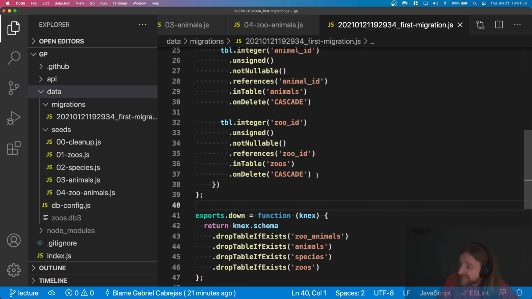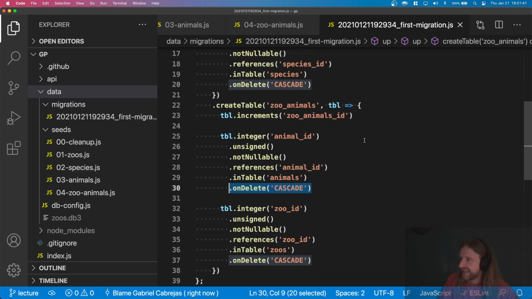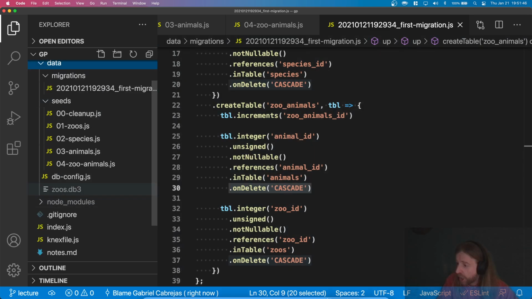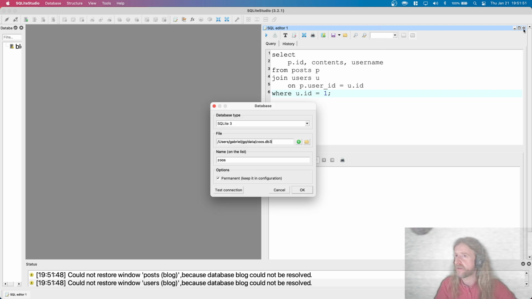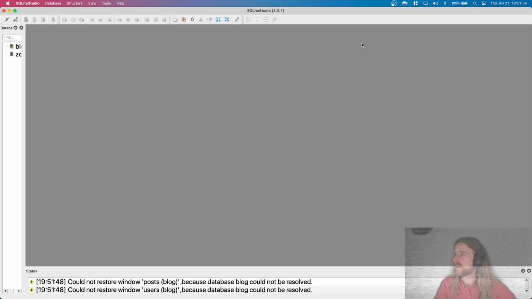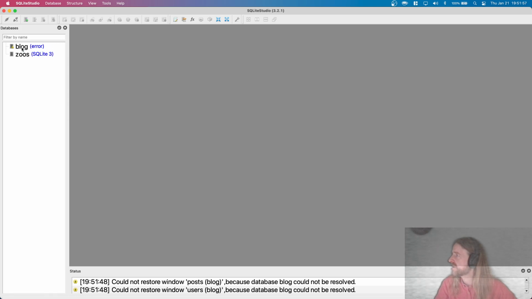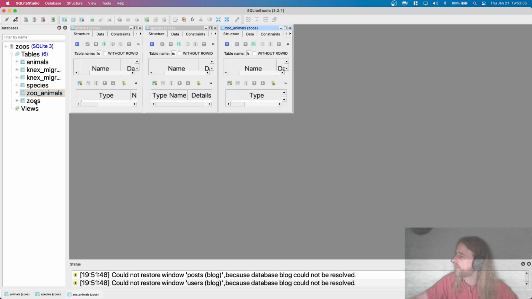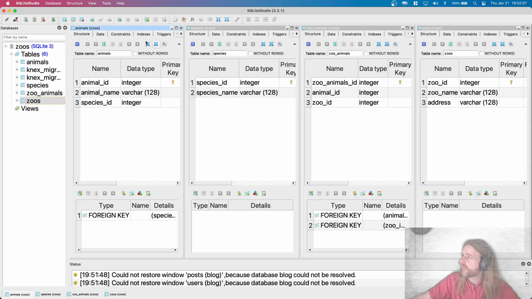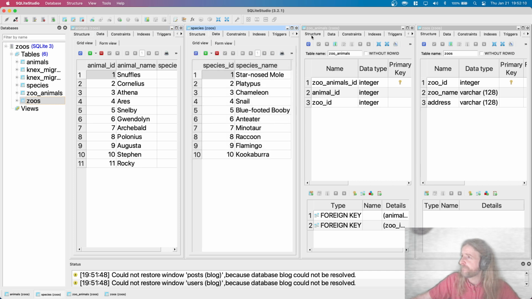Let's test if those foreign keys are actually enforced, right? So we have set deletions to cascade, right? Pretty fancy. So let's try that out by simply opening this database with SQLite Studio, right? So to get rid of this old stuff, yep, go away. This looks like something from yesterday. Let's pop zoos open and let's take a look at boom, boom, boom, boom. I'm opening all four tables, putting them side by side, displaying the data.